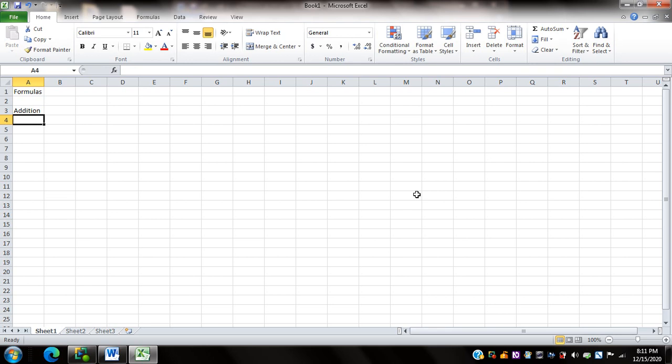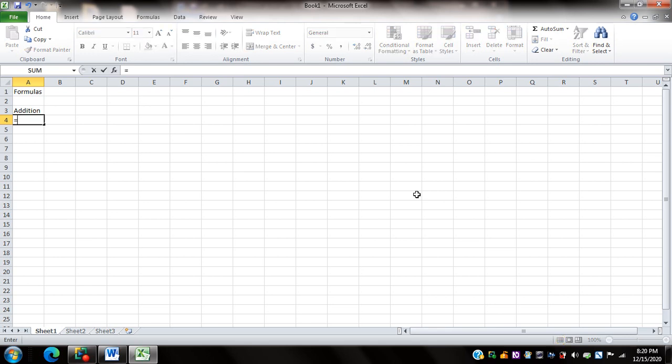Now, when we write a formula in Excel, the first character should be the equal sign, and the succeeding characters should contribute to a valid formula or a valid instruction. That equal sign is a clue for Excel that on the focus cell a formula is being entered. So here, to write an addition equation, I'm going to write equals 7 plus 5.